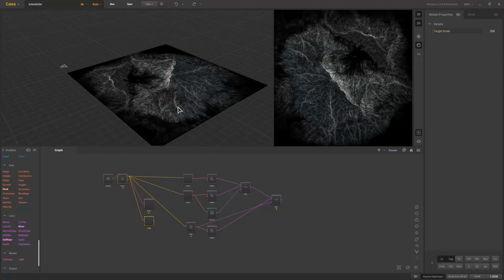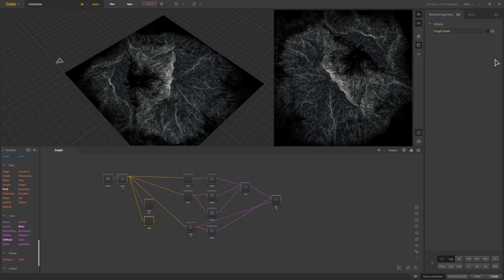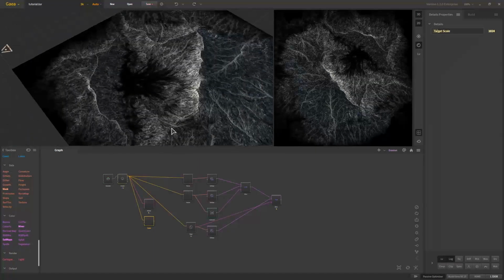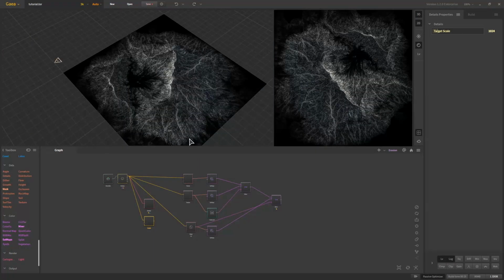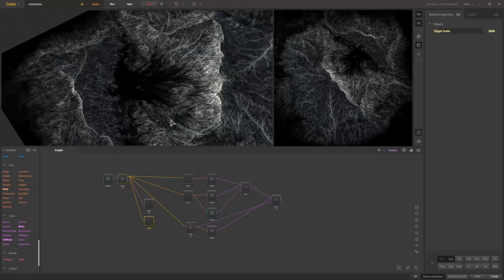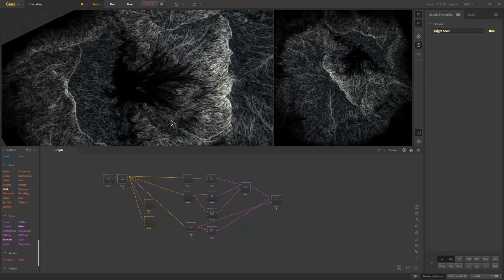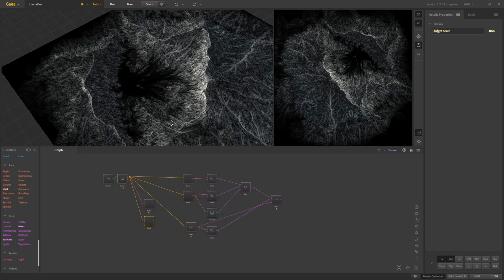What this does is you set the target scale to the vertex resolution of your target mesh, in this case 1024. And what it does is it gives you all of the detail between the resolution of your render, the image resolution of your output, and the mesh output. It's all the extra little data that you're losing. It's giving it back to you. And yes, I'm going to use this as a bump map.